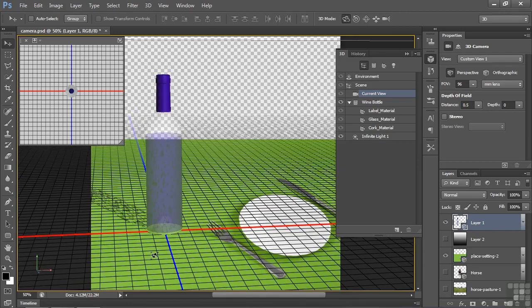That's because Photoshop does not fully update the view because it takes so much time to fully update it. This is basically a draft view of the 3D. If you want to improve the view just to kind of get a better feel for how things are going to look, you can just render on the fly here.